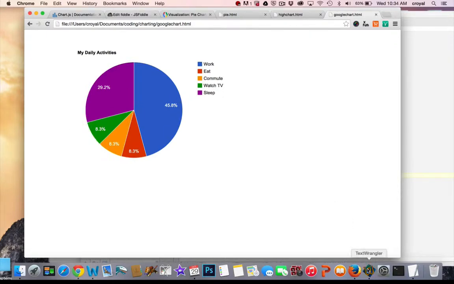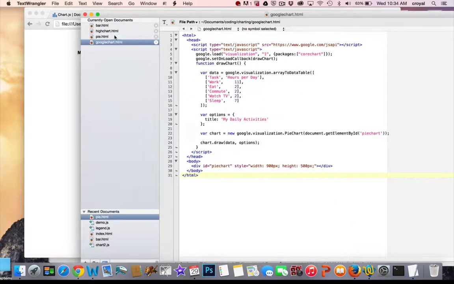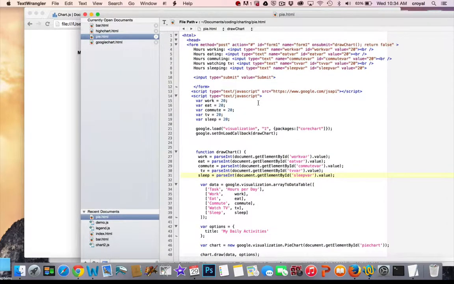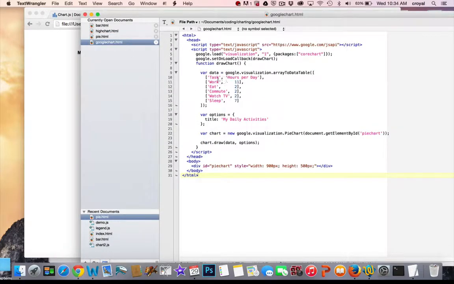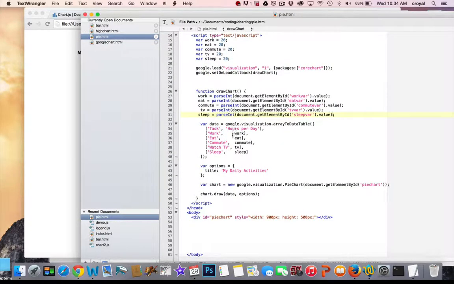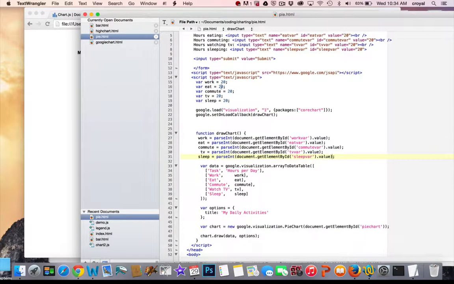Now I played with it a little bit because I wanted to see if I could pass something from a form into a variable on the page. So first of all, what I did is instead of having numbers here, if we look at how it originally was in the data, it just had the category and then the number. So I changed that to a variable. And I established these variables up here, and I gave them defaults so that the chart would originally draw with the number 20 in it.